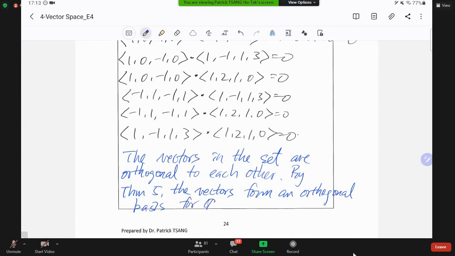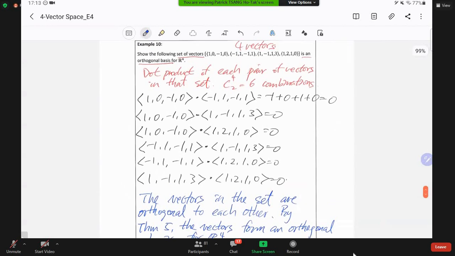Of course, for the output space. So some intermediate steps. I hope you can carry these out for me later, at home, later today. So in this example, I just want to illustrate the idea of how to verify an orthogonal basis.